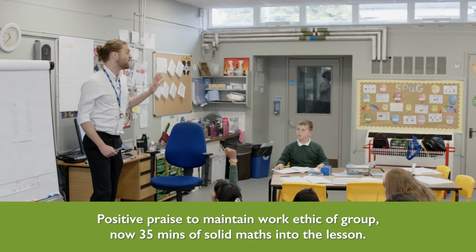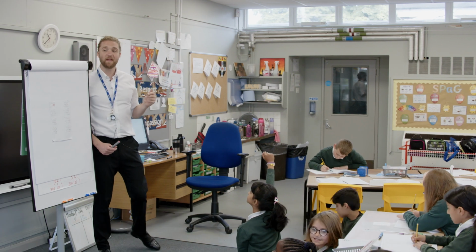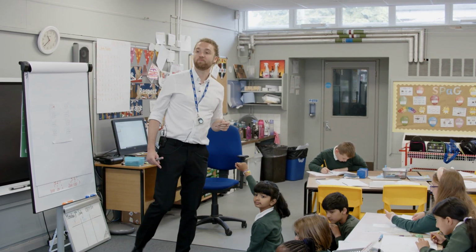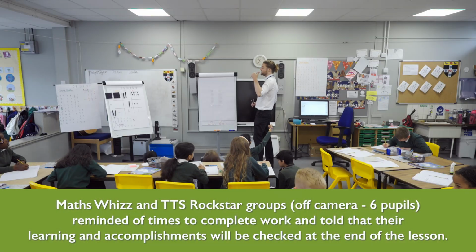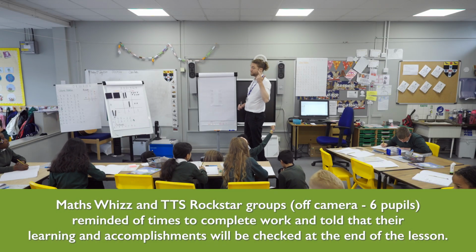So we're just going to go for about 5 more minutes and then we'll come together. If you're on Maths and Rockstars, I'll just check your progress in about 5 minutes, okay? Remember, you're getting your 6 gems and you should have done your 5 minutes of Times Tables Rockstars.